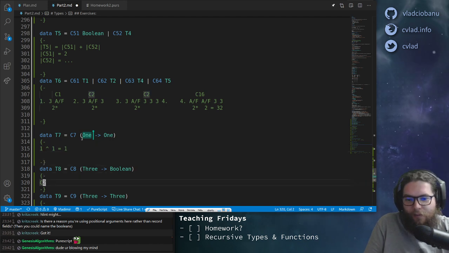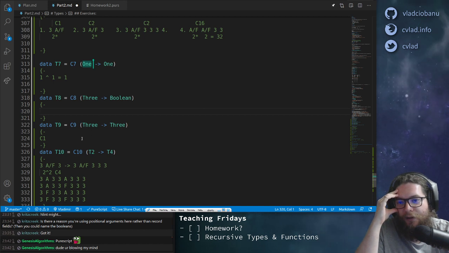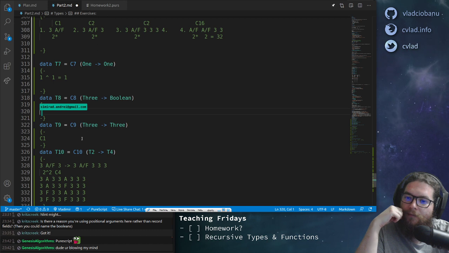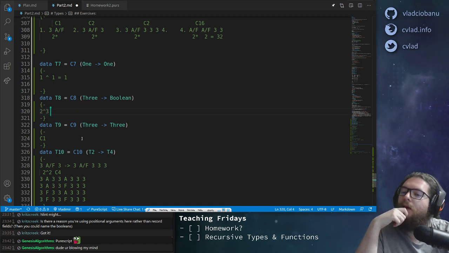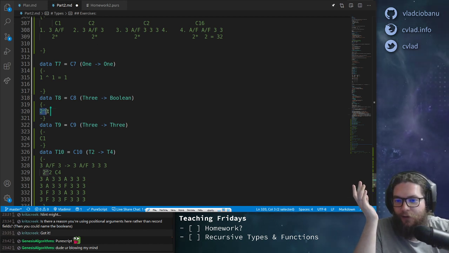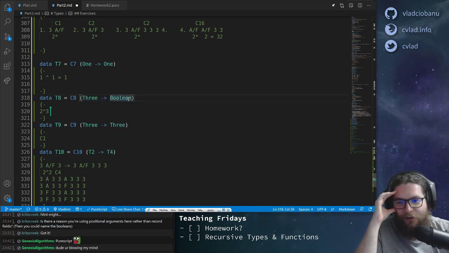Okay, so what about this? Because we can calculate this because we know both 3 and Boolean. So it would be 2 to the power of 3, which was 3, I think? Do you remember what it means that when you have a function, you have 2 to the power of the third cardinality? What was the meaning of this number?